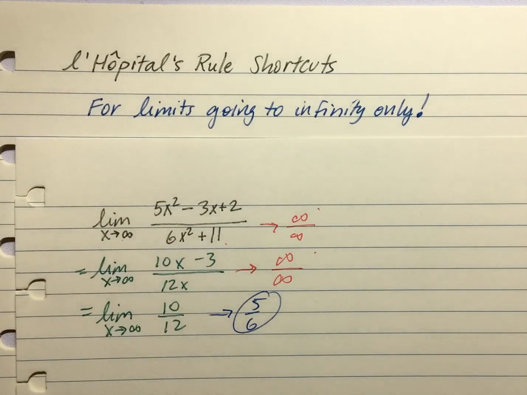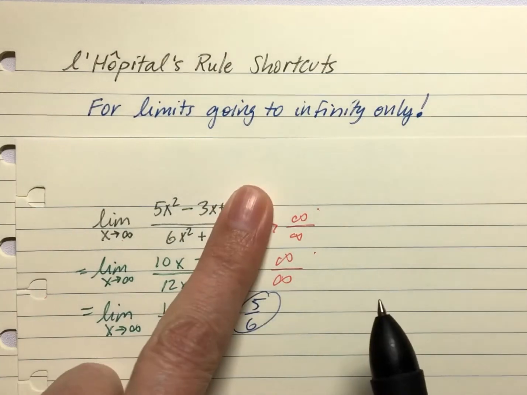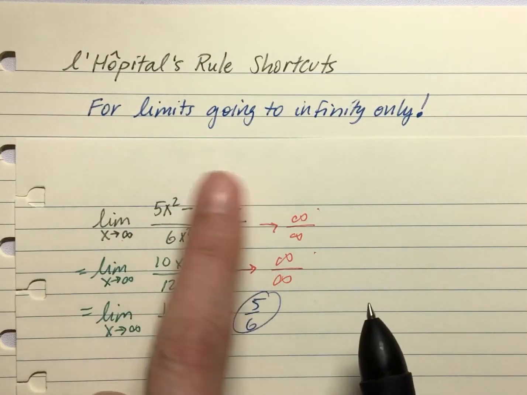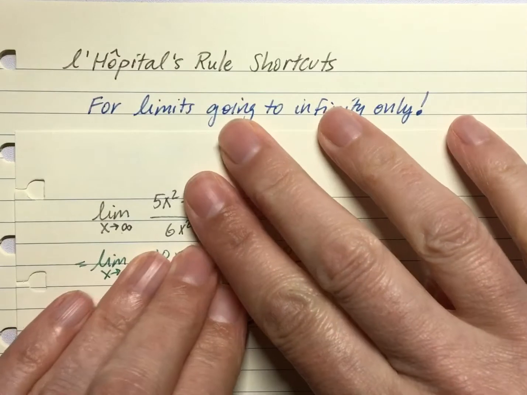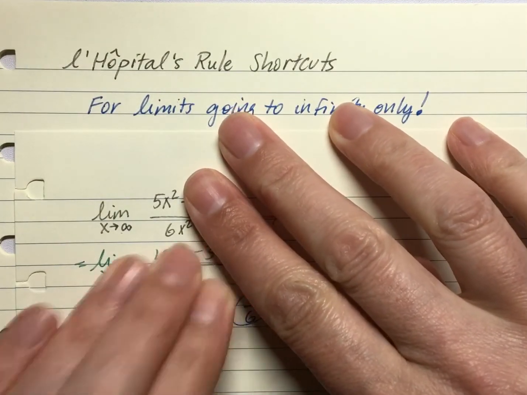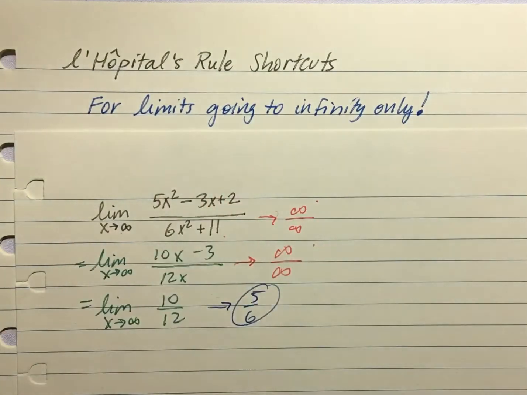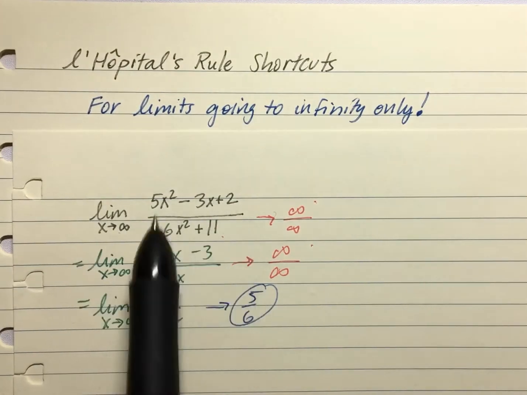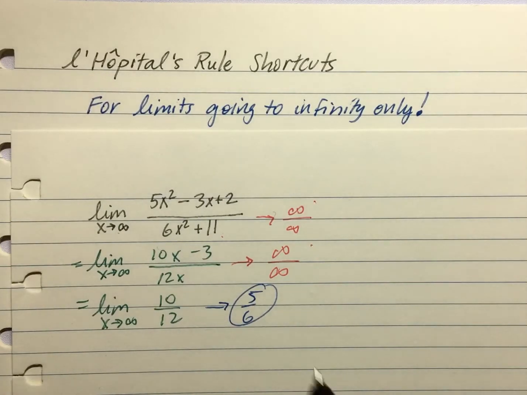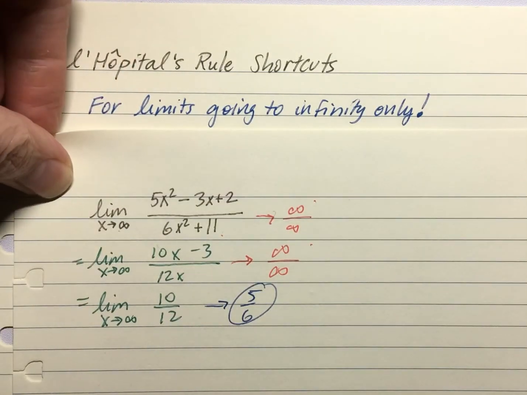Because what happens is when you use L'Hopital, the 2 and the 11 go away right away. The 3x ends up going away too, and eventually, if you squint, you're really just left with 5x squared over 6x squared in terms of what really matters. And that ends up being 5/6 because you could cancel those x squareds out. So that's kind of what's happening, though I'm simplifying that a bit. If you have that same order of magnitude, you're going to get a finite limit and you can tell in a hurry. This is a really nice way to do things because you can very quickly find a limit without having to work very hard for it.